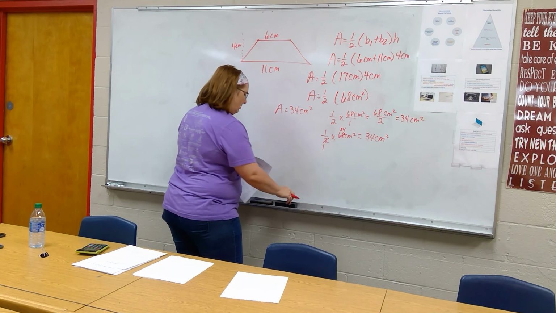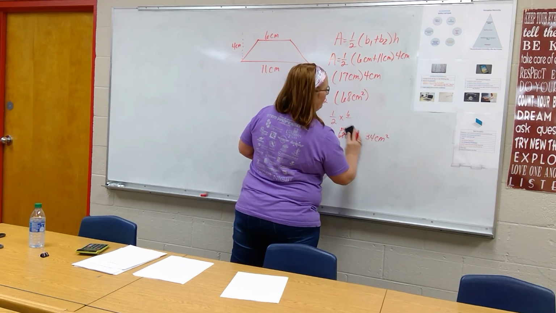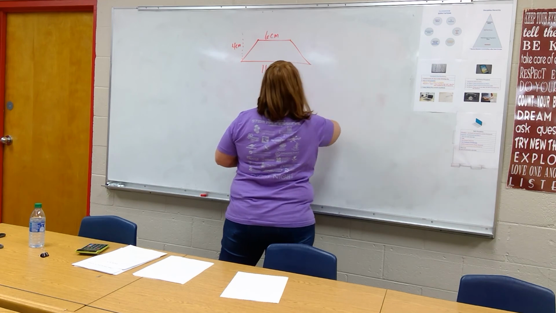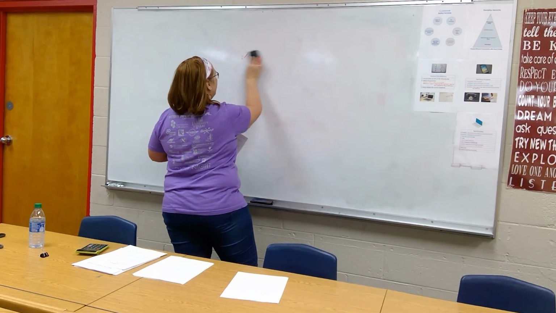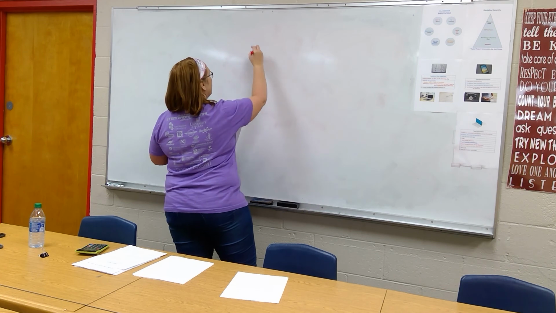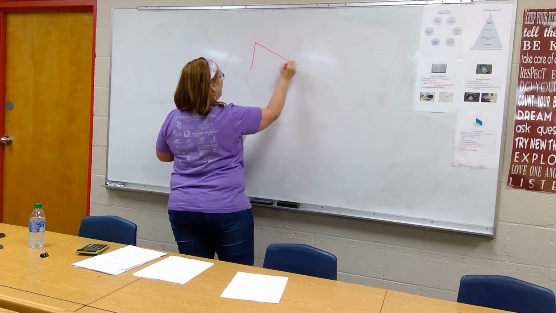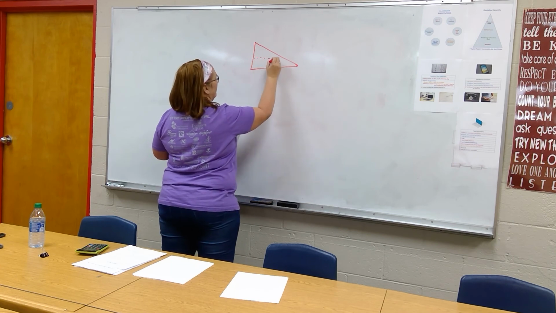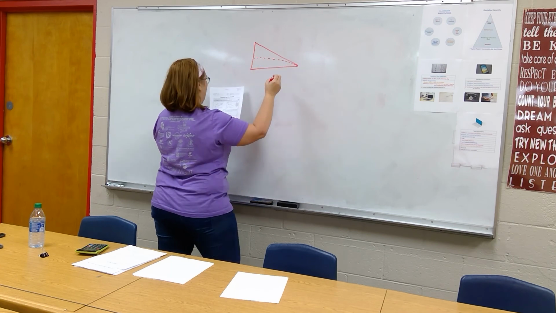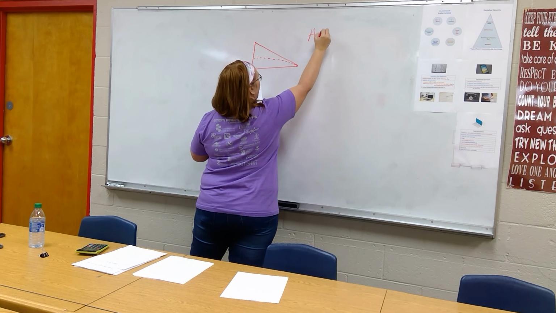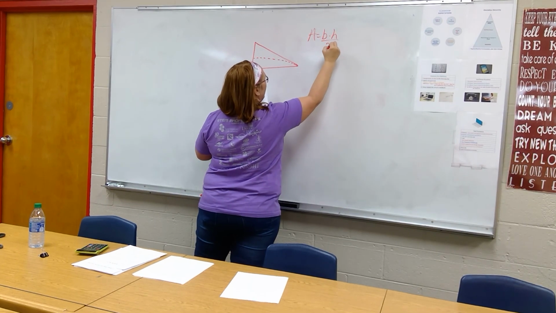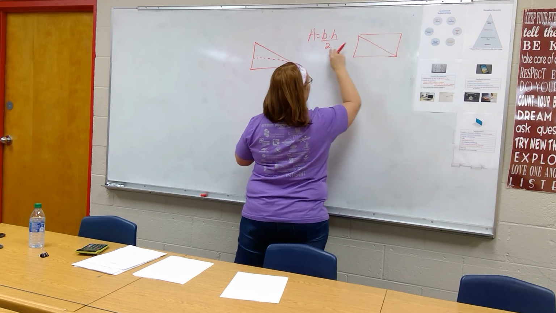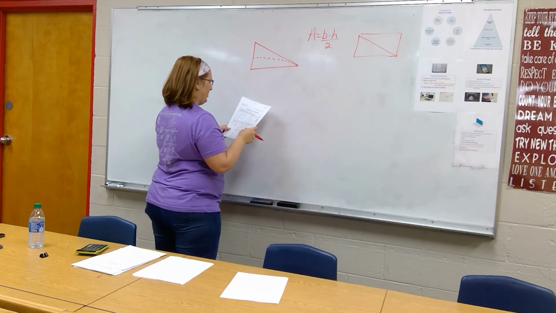For a triangle, this is like the one that we did previously that looks like the pennant. So we're going to have to change our formula. If you draw this out, it looks just like a pennant. You're going to have your base, and then you're going to have your height. So our formula is going to be area equals base times height divided by 2. Remember, that's because we have a rectangle, and you can divide it into 2 parts. So we're dividing by 2.